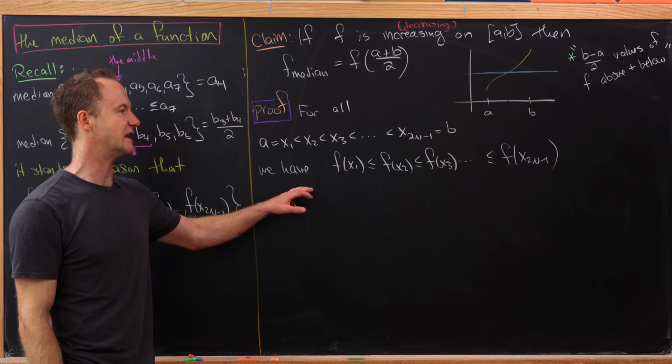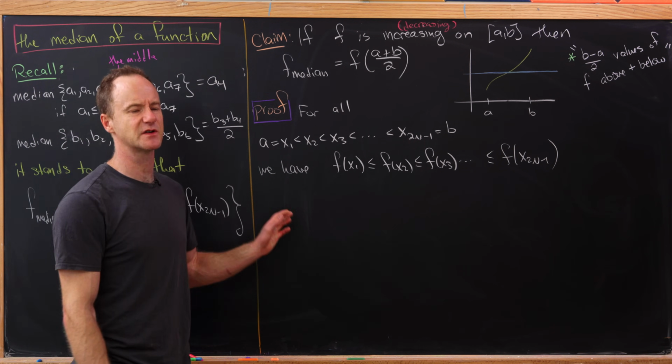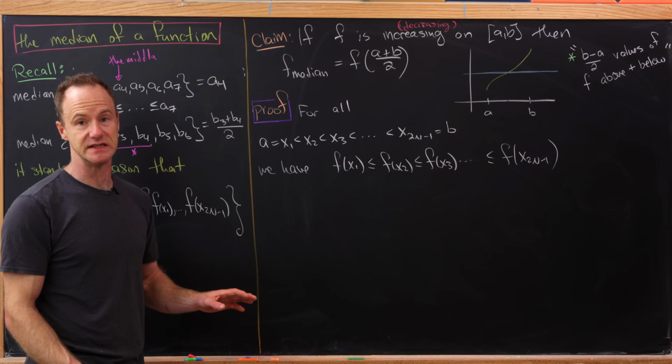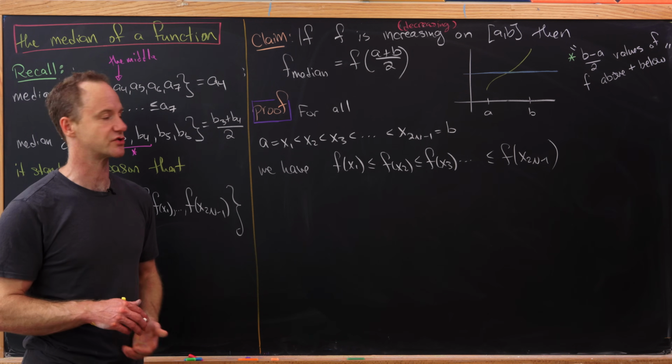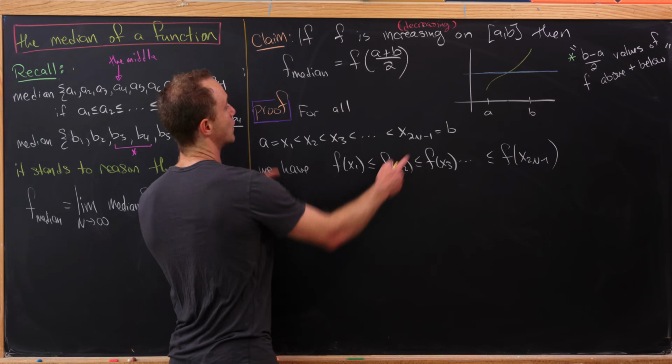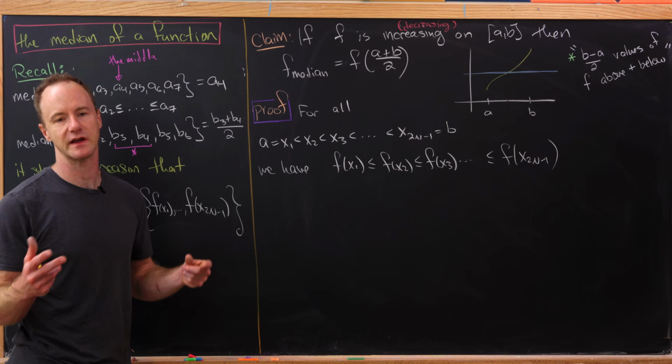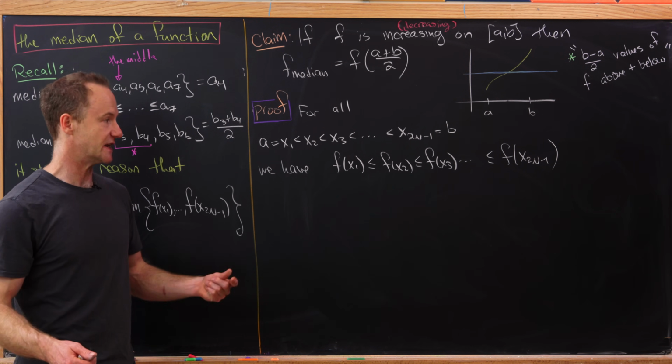And that's just because we have an increasing function. Notice this is not strictly increasing, and in fact, sometimes functions like this are called non-decreasing, but we'll use this non-strict increasing thing here. Okay, so now let's assume that these are equally distributed, because that's really the only thing that makes sense for calculating the median over this interval.